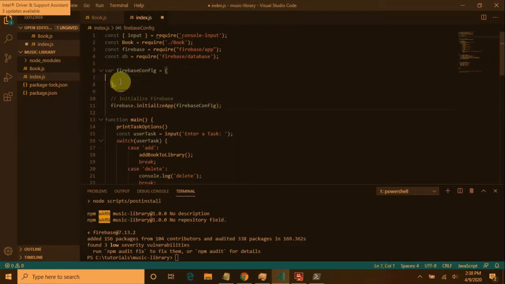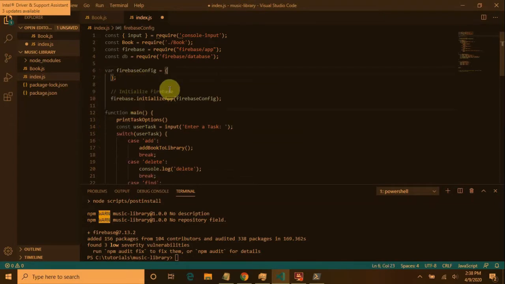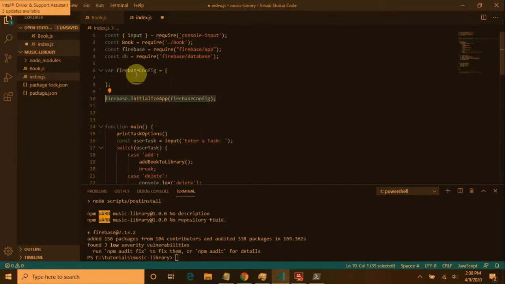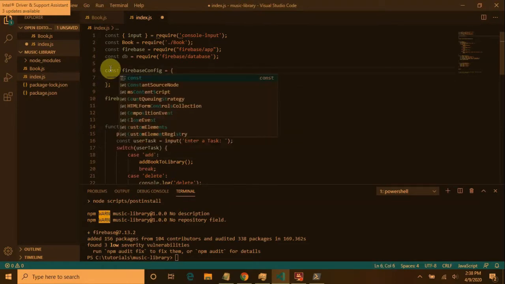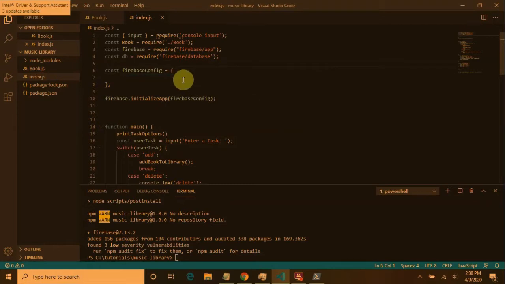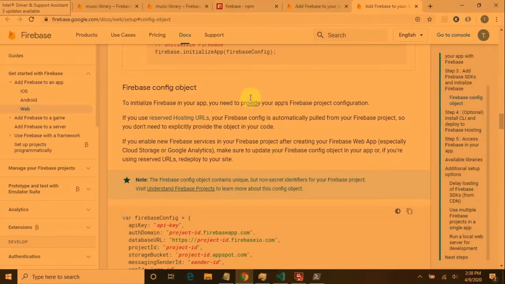Cool. And of course we don't want var, and then we're going to get rid of that var in a second. We need to initialize our Firebase app, but we want const here because the things inside of the config may change, probably not. Either way, I'm going to use const out here for this config. Now, how do we fill up our configuration?